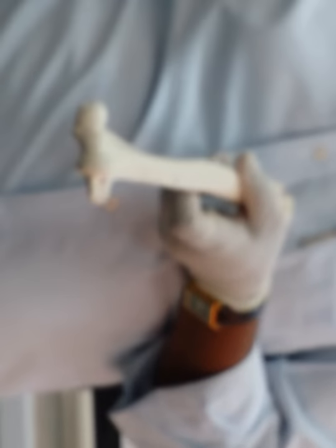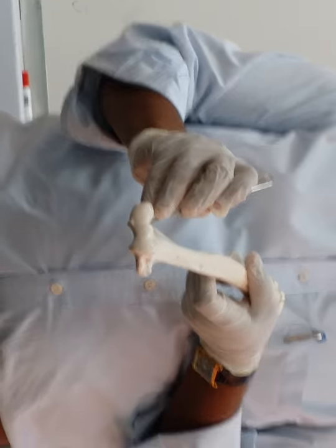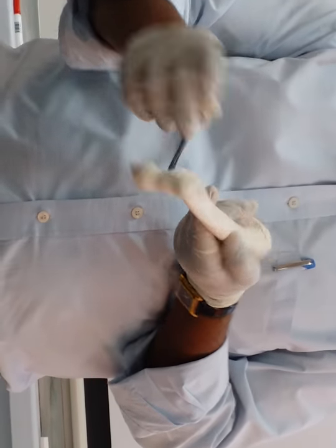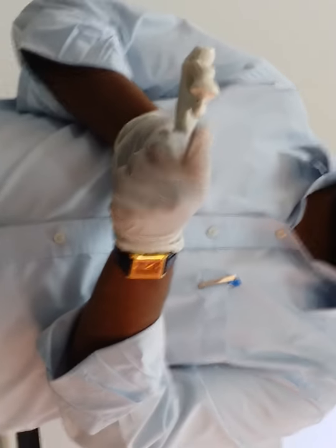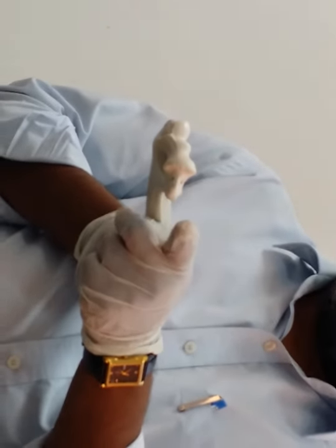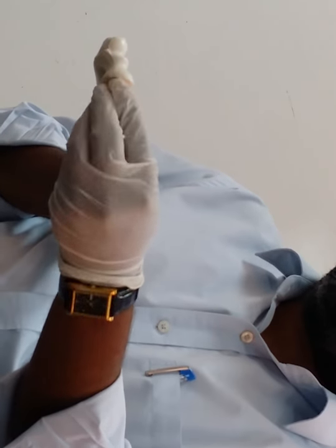Radial head. Trochlea articulates with the trochlear notch of the ulna. Coronoid fossa, and then radial fossa, olecranon fossa. Now if you look at these ends, the medial end is projecting more medially. This is called the medial epicondyle.